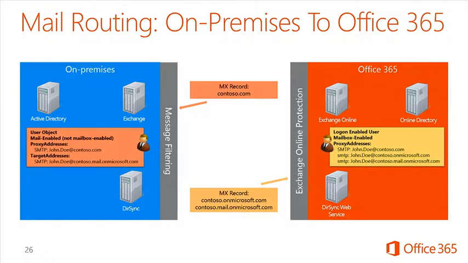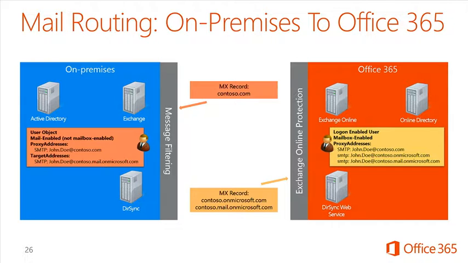Once we go through and configure the concept of a cutover migration and we have directory replication established, we will replicate all of the on-prem users and their directory information to Office 365. When we put them in Office 365, we add an additional target address on those user objects, which is not target address, but an SMTP address, of John Doe at contoso.mail.onmicrosoft.com. We now have a separate SMTP subdomain on the Office 365 side that we can use to route mail from on-prem off to Office 365.